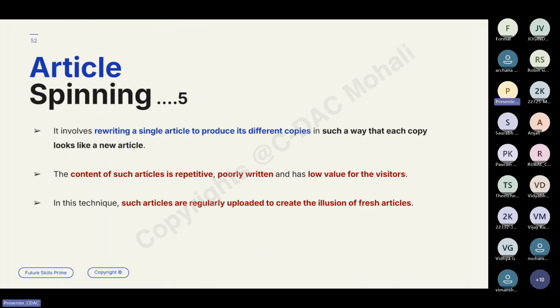Next technique is article spinning. Suppose you have a blog and you are publishing articles on programming or any particular topic.